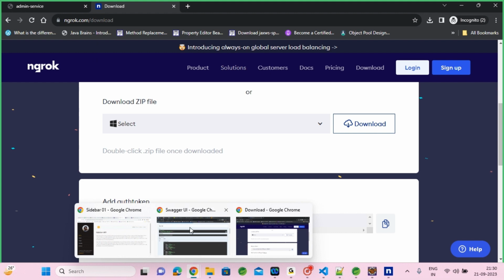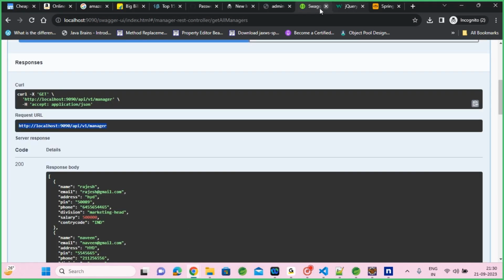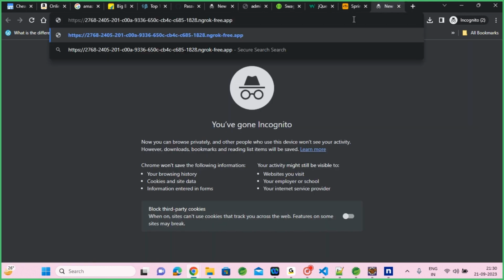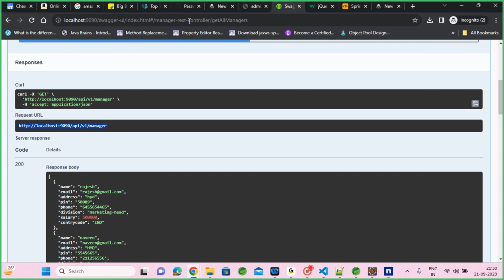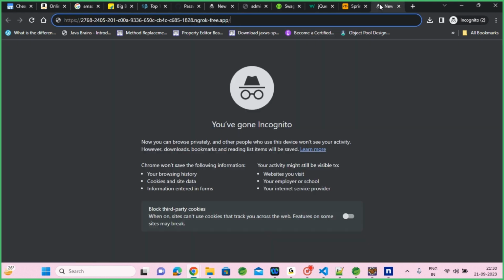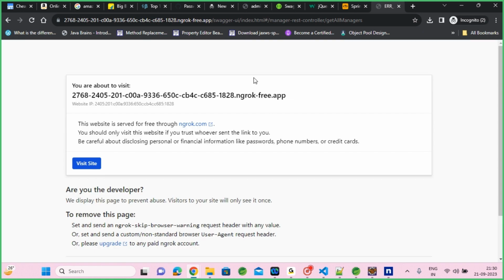We have our Swagger here. Let me put this URL slash swagger-ui. It will ask you to visit site.